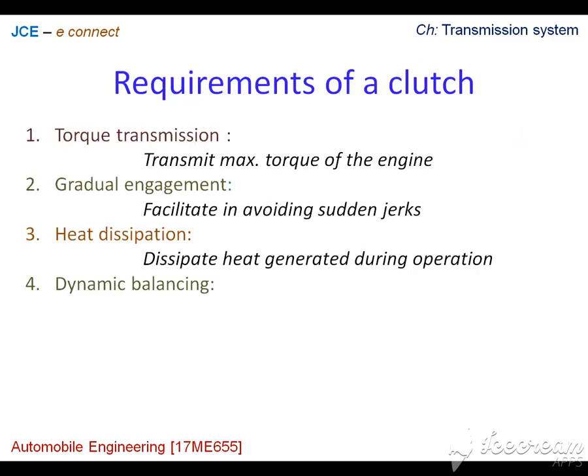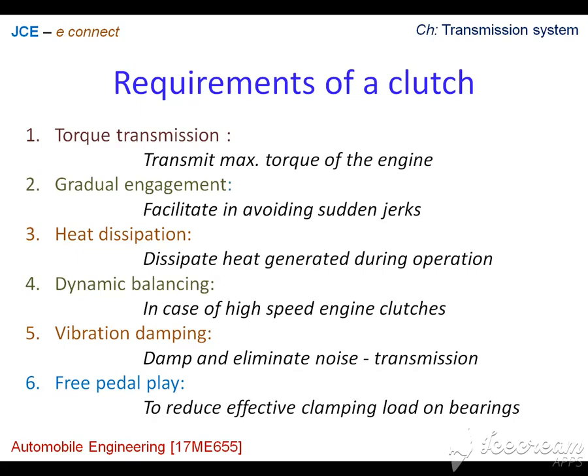Looking at the requirements of a clutch, we expect the clutch to transmit maximum torque. It has to avoid sudden jerks, and the heat that is generated because of the friction has to be minimized, and the dynamic balancing has to be looked in because of the high speed of the engine and the vibrations that are set up because of the engine and the vehicle has to be eliminated along the transmission units, and the load that is coming on the pedal has to be greatly reduced.